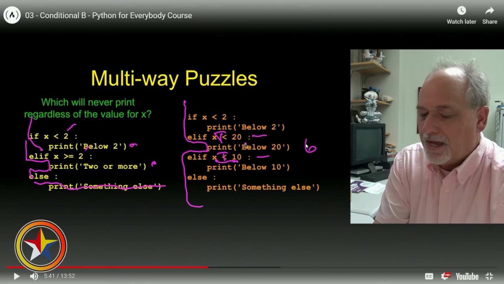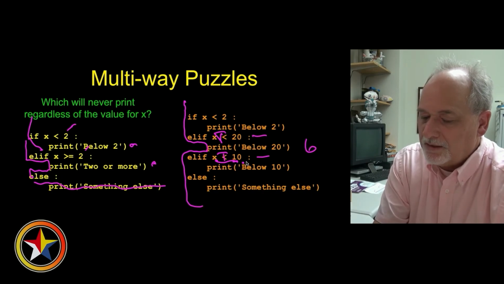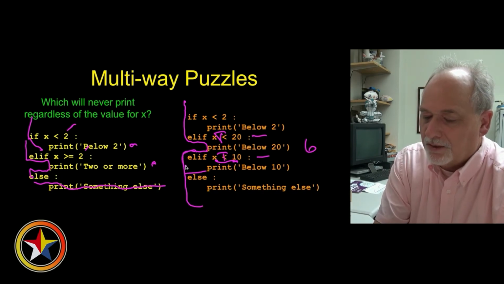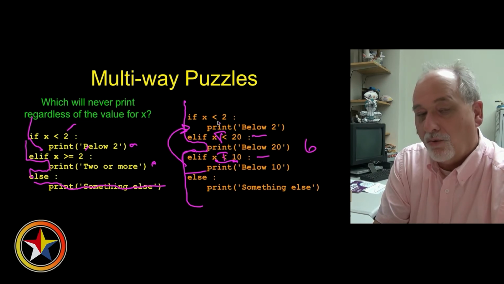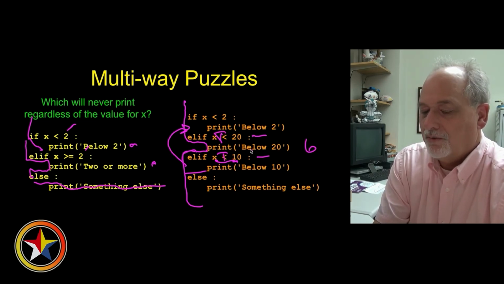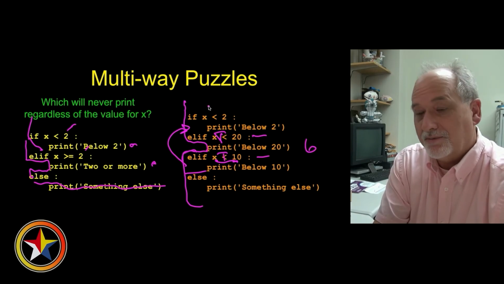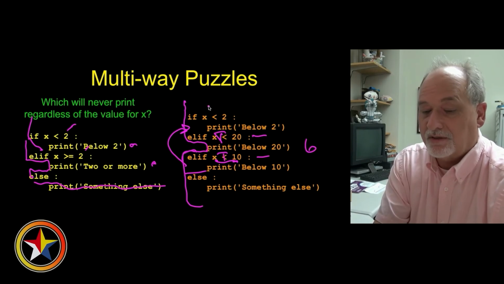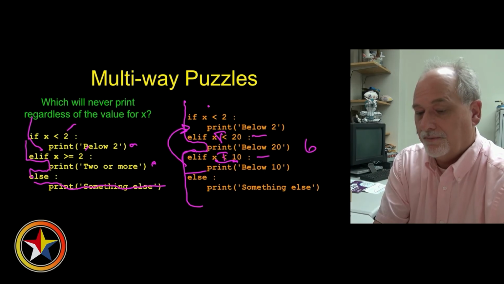Anyway, I could have made this more sensible if I'd moved this little block of code up to there. So this is where the order in which you choose your questions, the way you put these elifs together matters, because it doesn't look at all of them. It only looks as long as it can. As long as it sees falses, it keeps on going to the next one. But as soon as it doesn't see a false, it doesn't continue.